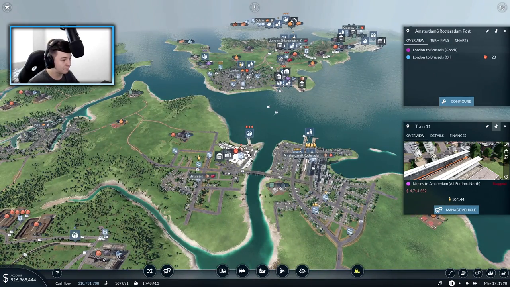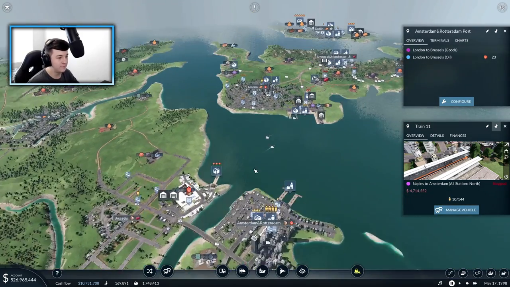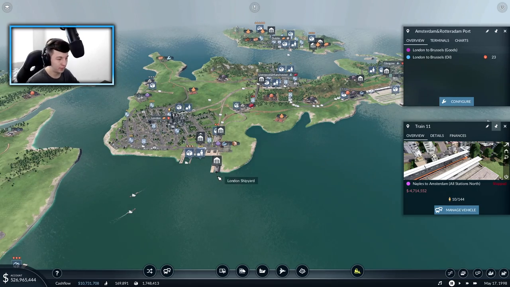But then this Brussels area can be the main hub. As you can see, we're making fuel down here, then we're shipping it over to London. So we're making money bringing it back.